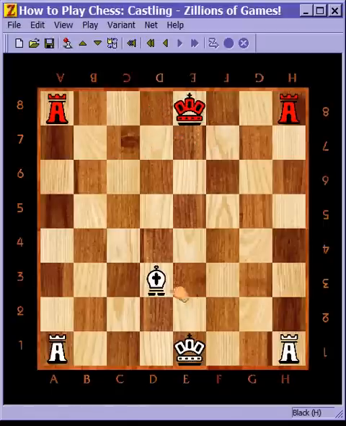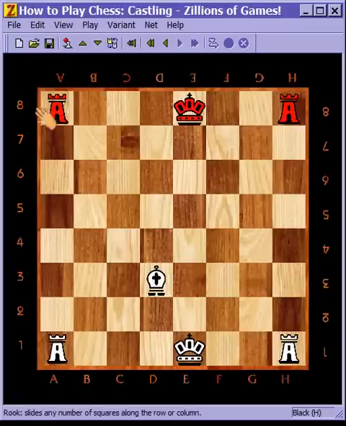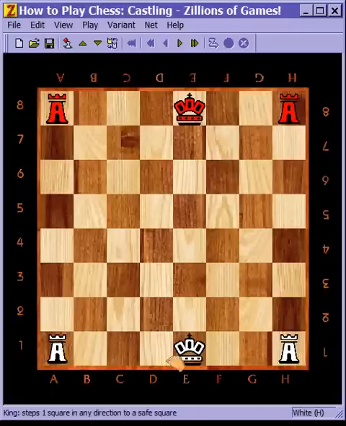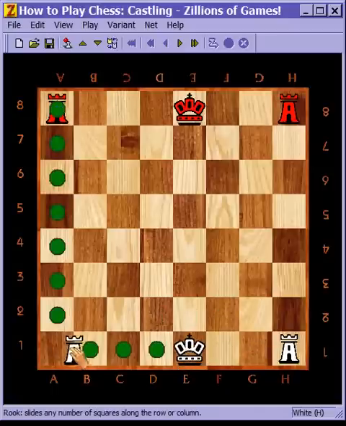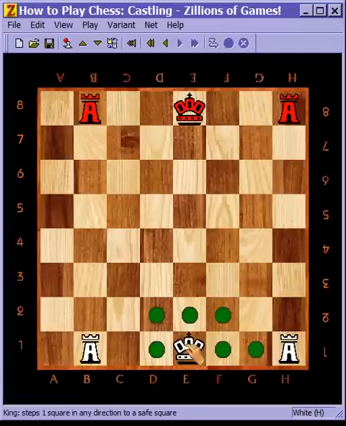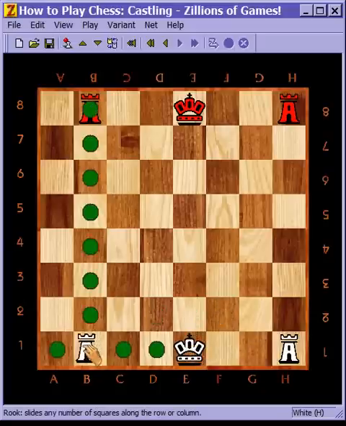Which brings me to the next thing here. If the rook moves, you cannot castle. But before I do that, let's go back to where the king could castle and get rid of that bishop. Okay. So the king can castle here. If the rook moves, and let's say move that rook too, now the king cannot castle with that rook. For one thing, the rook is not in its original space, but let's say it moves back.